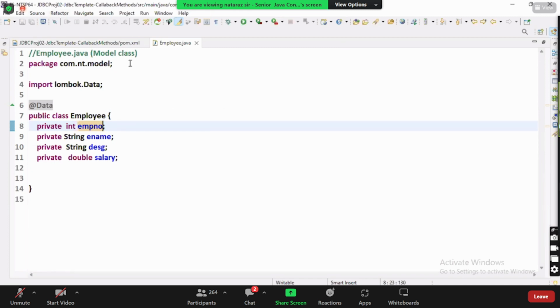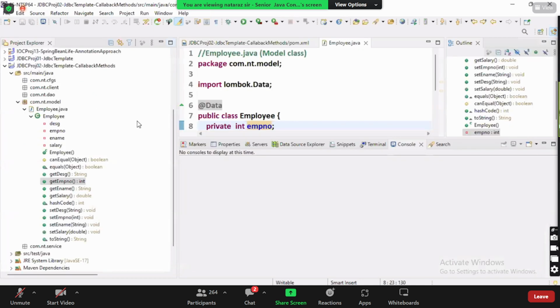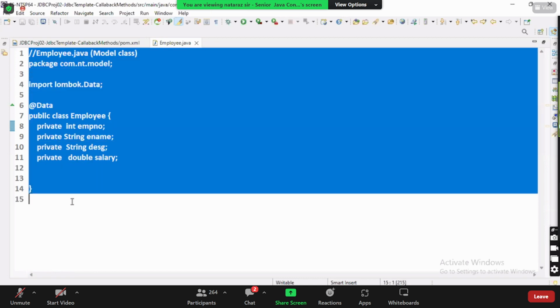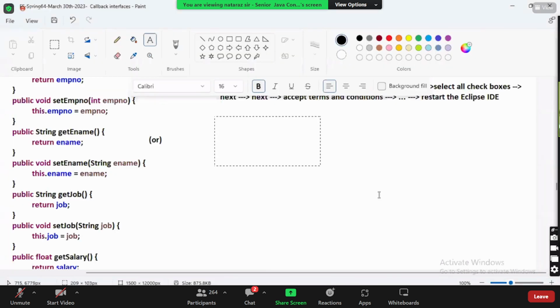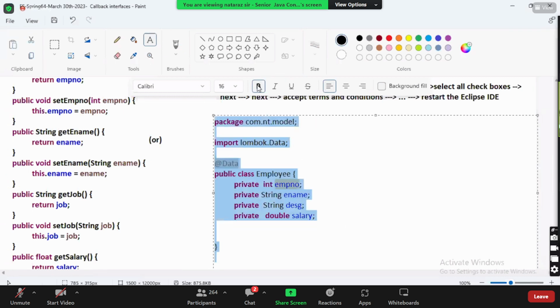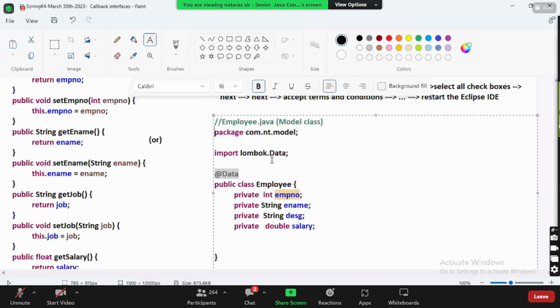Is it not interesting, Rai Babu? This is Lombok API, and the code is also very, very less to type, na boss. That's why Lombok API simplifies your life or not. Okay, how to work with Lombok API, guys?